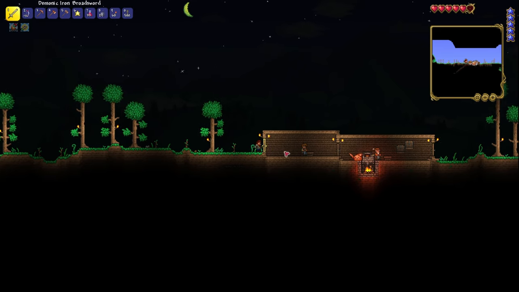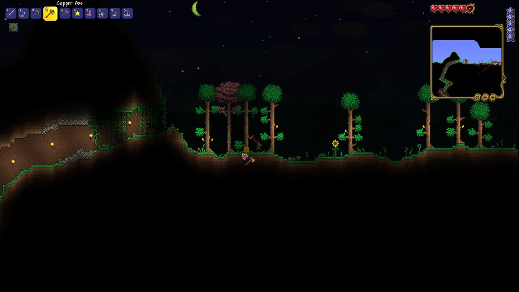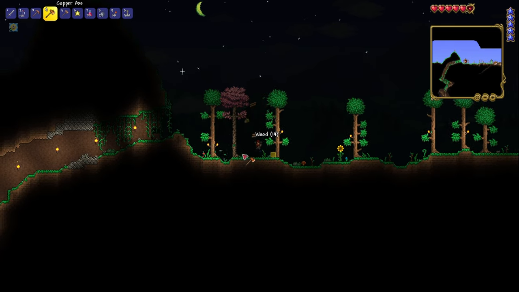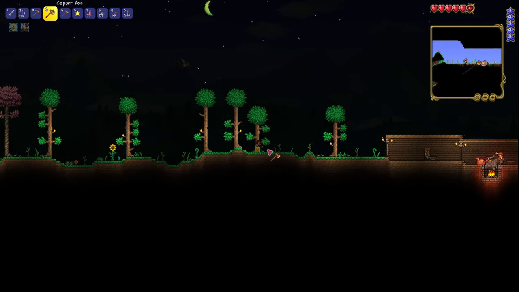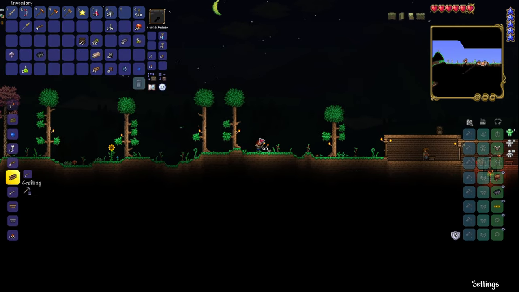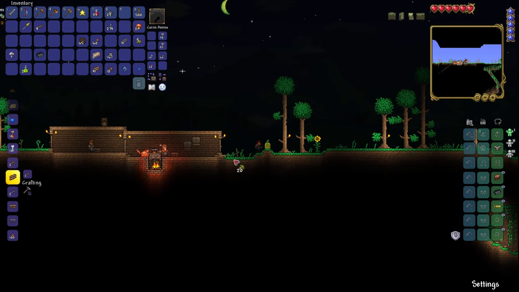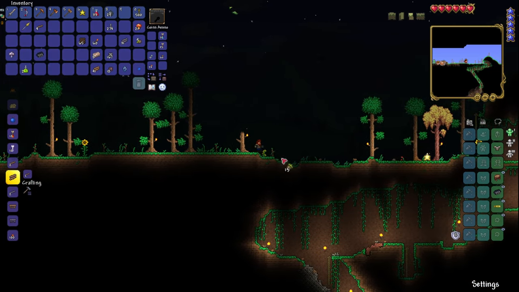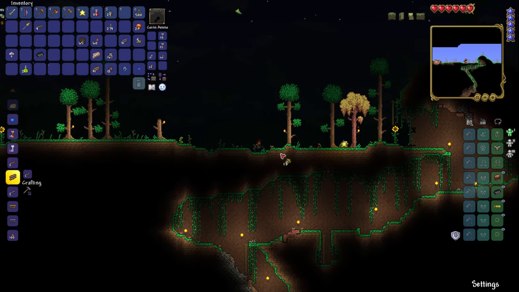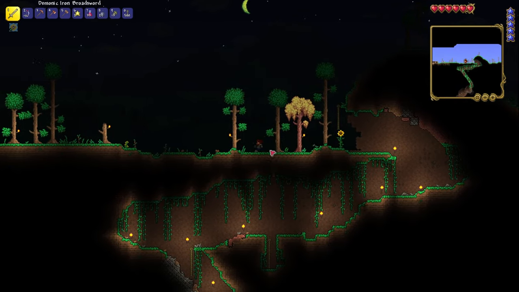So we're really lacking in the money sense now. That's okay, though. That is okay. As long as I can get some more materials here, maybe we'll start making some prep on the base work. Trees planted up. Got a demon eye on the other side of the hill.